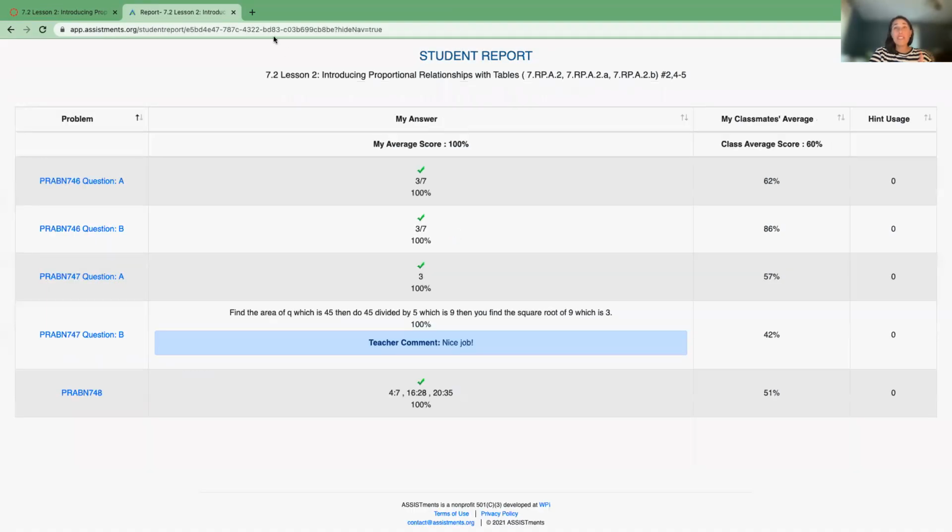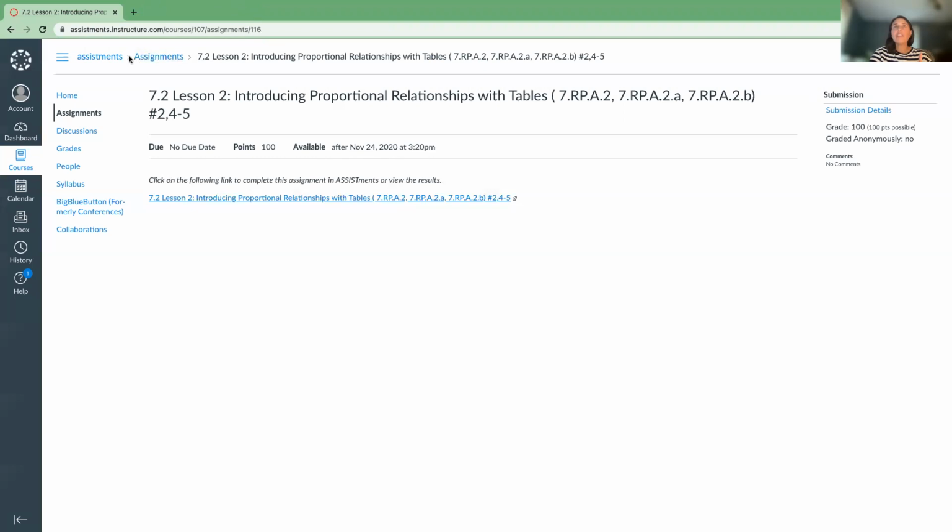And again, the first time they log in, they will be asked to create an account. Oh, sorry, I got into a completed one. No additional information is going to be asked of them. It just, same as the teacher account, joins their assessments and LMS together. So the student's just going to click on that link and they'll be brought into the student experience.